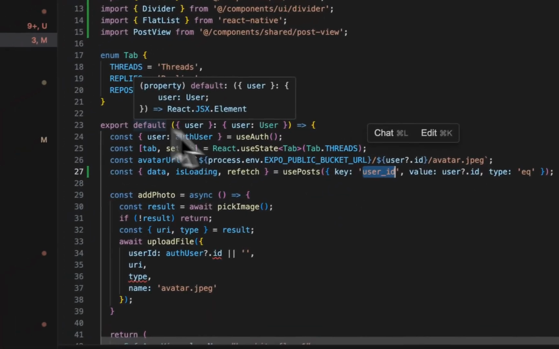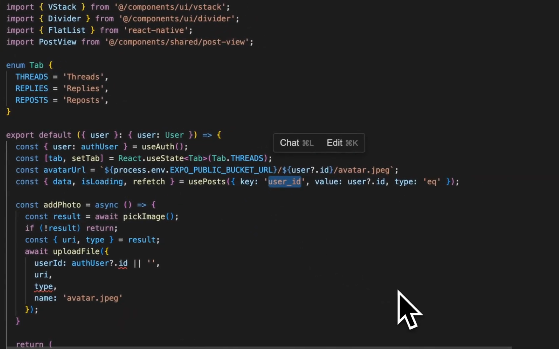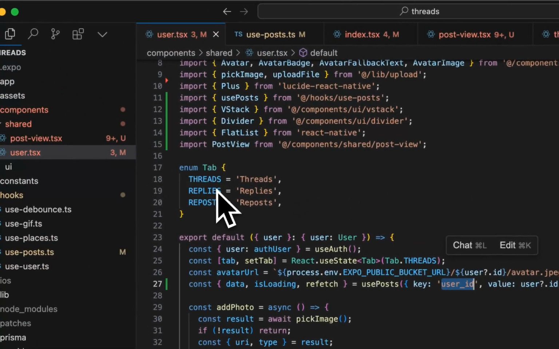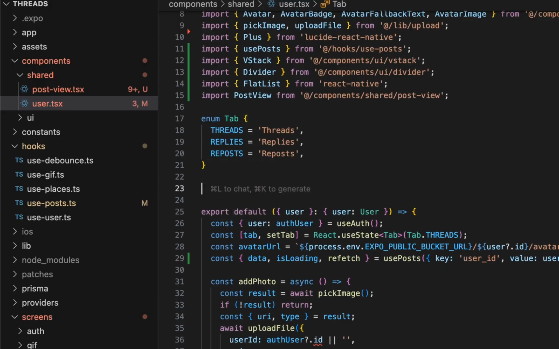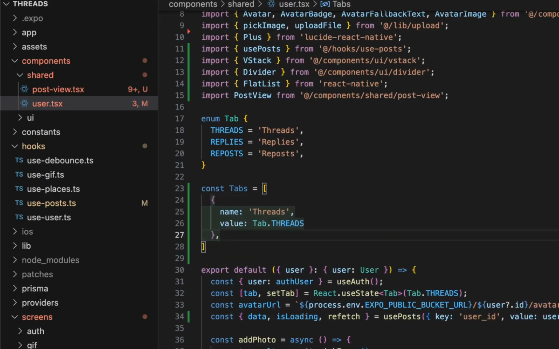So can we get creative here? Maybe instead of enum, const tabs equals, maybe we could just do an array of objects.